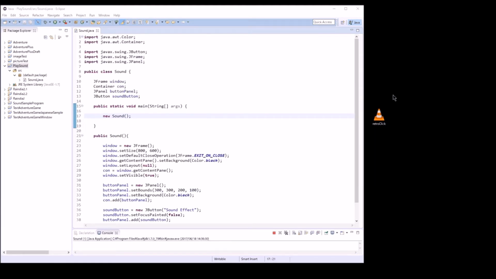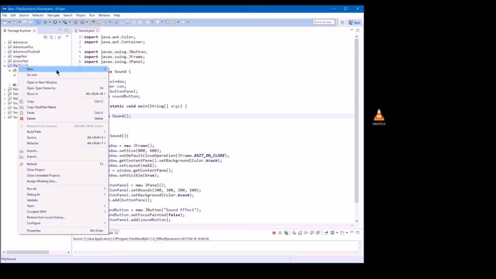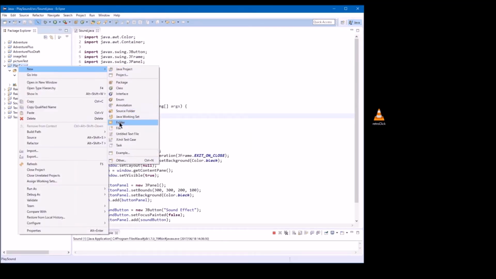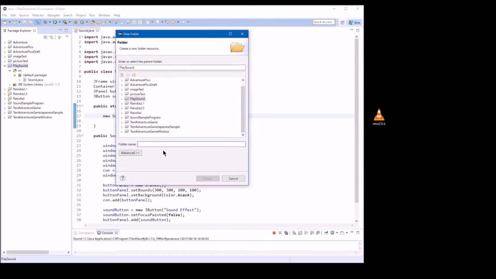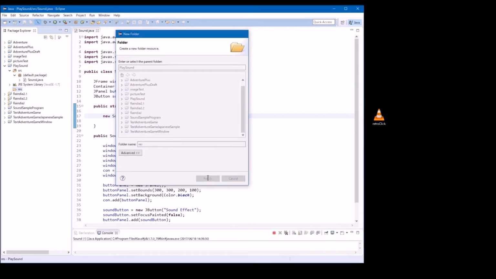First we need to place this sound file into our project, just like we did when we displayed pictures last time. Right click on the project name, new, folder, and we're going to make a resource folder named res, and finish.